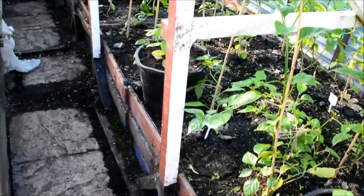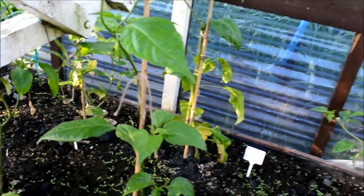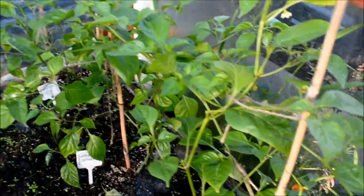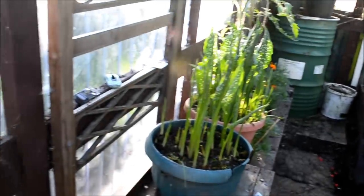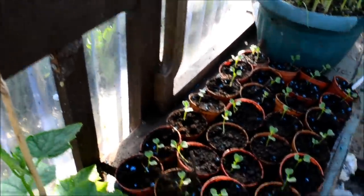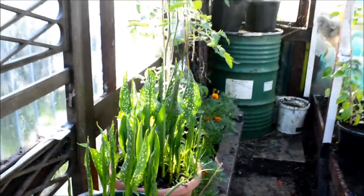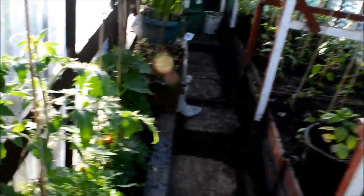One beneficial consequence of the delay is that the chillies are well on, because they stayed at home for ages. You can see here — it's a butch lock here, you can see a baby one. This greenhouse is full and it is enjoying life. Pretty much everything's out now, still using it to beef up a few plants, but overall going well.